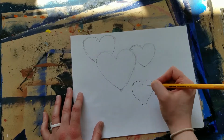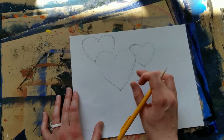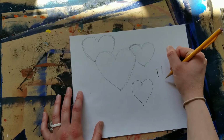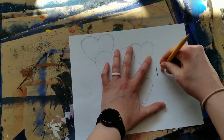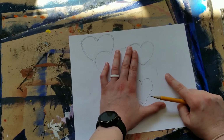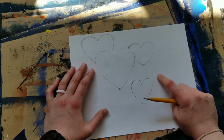Remember when you're sketching to draw lightly also, so that when you do make a mistake and you erase it, it'll actually go away. Here's a heavy line, and here's a light little sketch line. If I try to erase them both, you can't see my sketch line anymore, but you can still see the heavy line. So remember that when you're drawing.